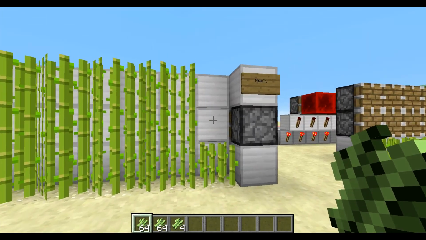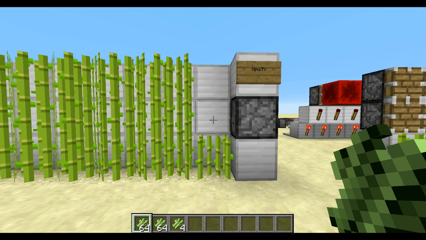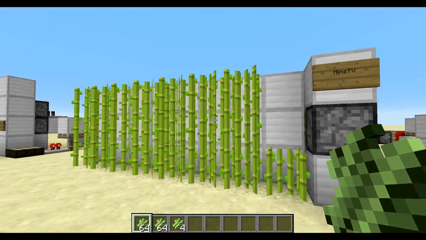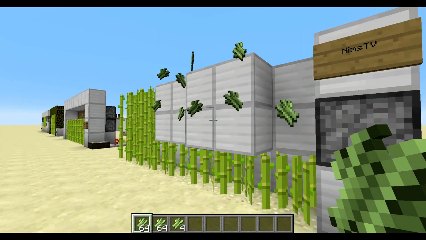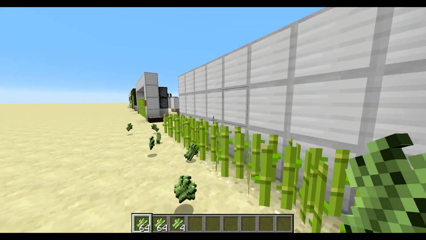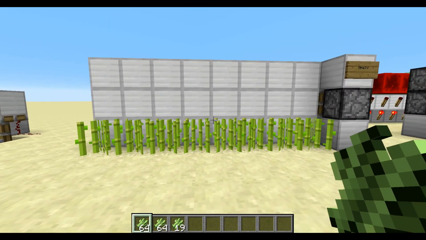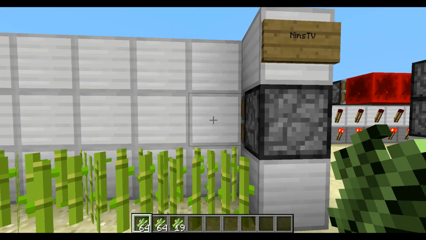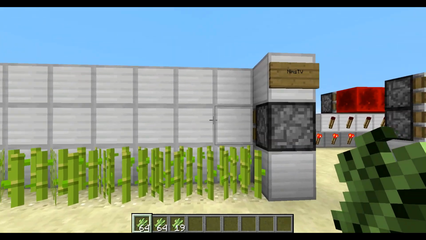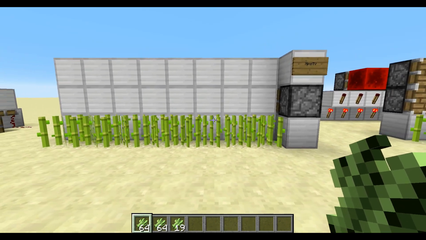When this sugarcane grows up and occupies this space, it's going to cause a chain reaction that goes ahead and pushes the entire back wall out and harvests all of our sugarcane. So just as an example, there you go. So again, it does automatically farm all of your sugarcane. It just depends on this. This is our clock. As soon as this grows, whether it grows first or it grows last, it's going to harvest that entire back row, which is pretty nice. It's kind of a simple clock.